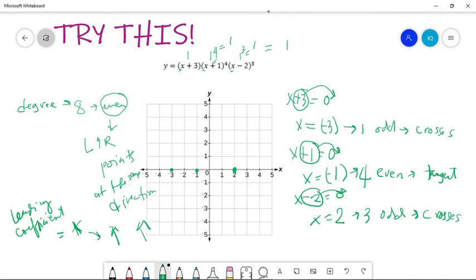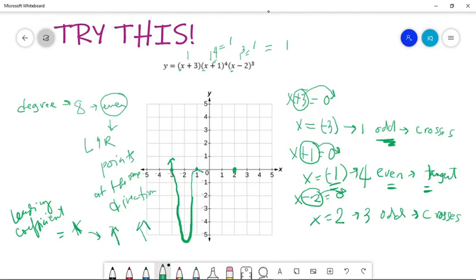Okay, so we would start it here. From 3, it will start upward, right? Then, since 3 is odd, and it crosses, it crosses down. If you try to substitute the value of negative 2 into the polynomial function, then we will get a number, and that is very low there. Okay, so now let's go to negative 1. That's even, so it is only tangent, and with 4, that should be very flat. Okay, let's erase this a bit. So there, it just touches.